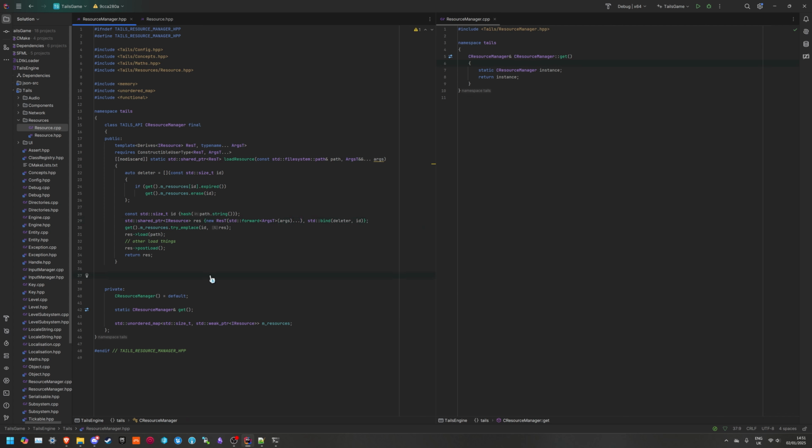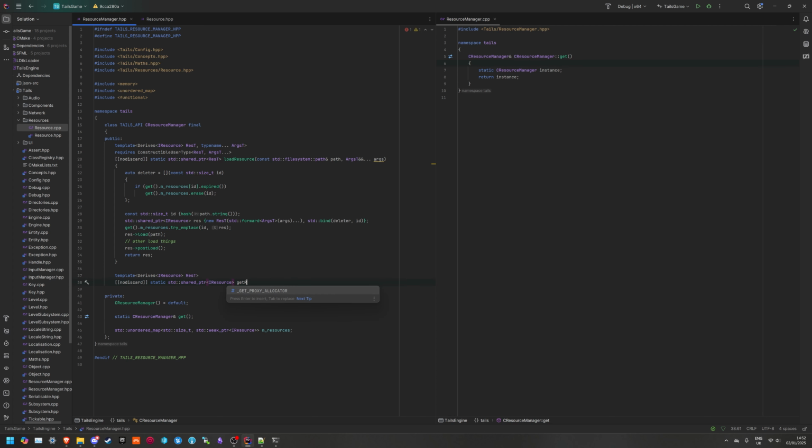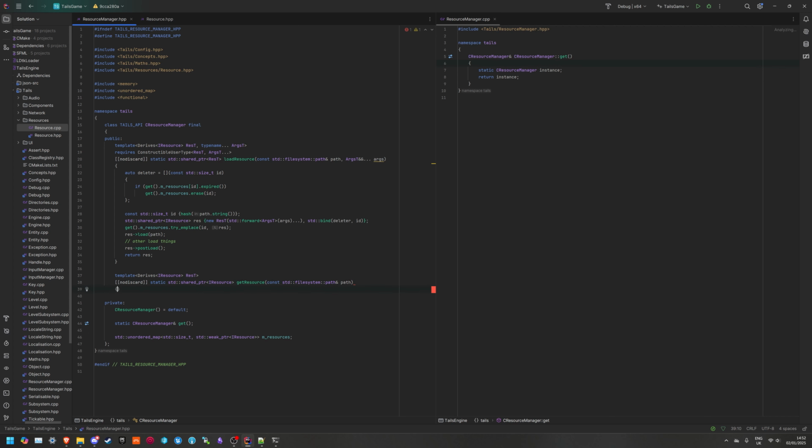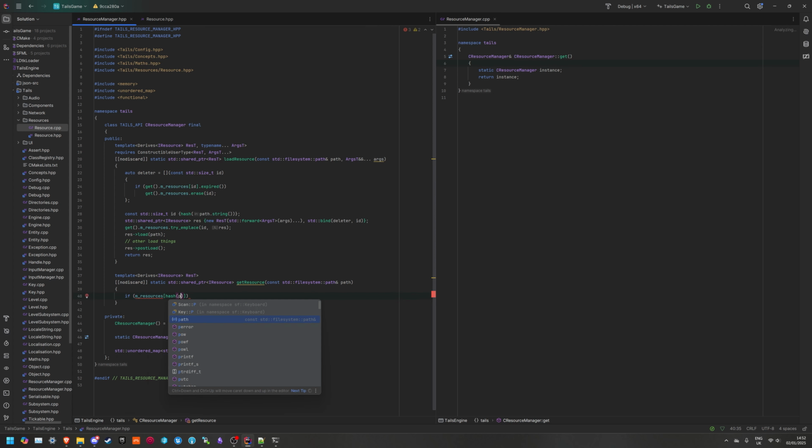Yes, so now what we can do is get a texture. Get resource. We can have a path. One where we can say if resources at the hash of path.string, that essentially needs to get.